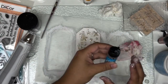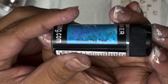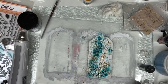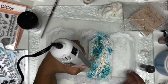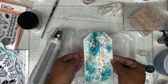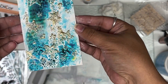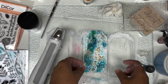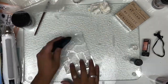For the last tag, I use the last color called Guten Tag Teal by Lindy's. Another Magical Shakers powder. You dust it on, spray water over it, and then either let it air dry or dry it with your heat gun. And look at the pretty color with those golden stars. That makes it look so stunning.